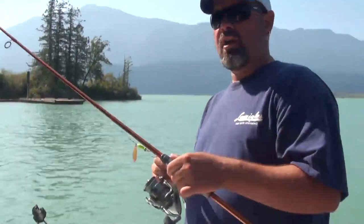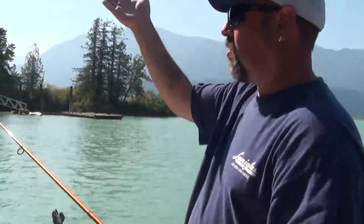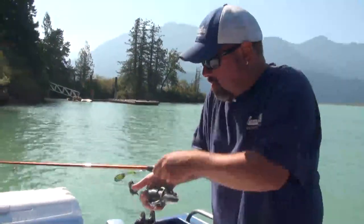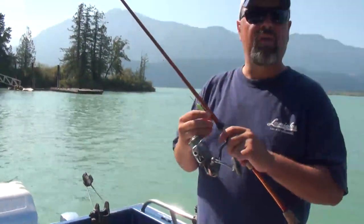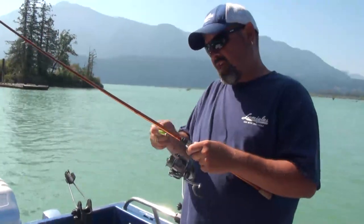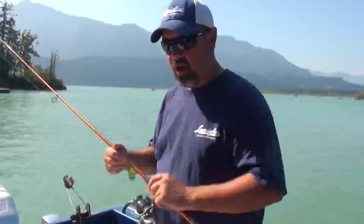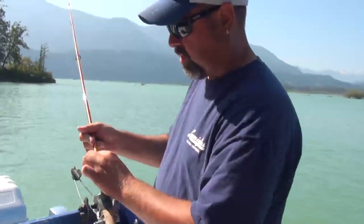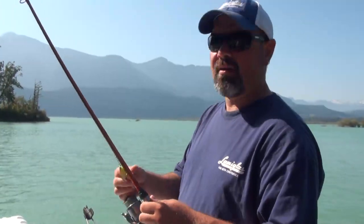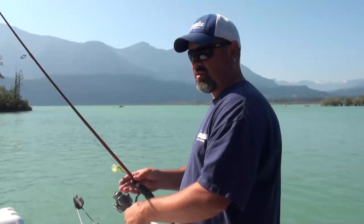So with my system, I have the braid tied directly to it, and it being so strong, your client whips it in the tree, you say, oh, I'll get that. You grab it, tighten up your drag a bit, pull it back, and it'll actually straighten the hook. And then you get your spinner back, you take the hook off, it has a split ring there, get one of your Bent Rods sickle replacement hooks, put it on there, crimp it back down, you're back in business. Doesn't cost you a button, but maybe 25, 30 cents. So that's a real good trick to use.